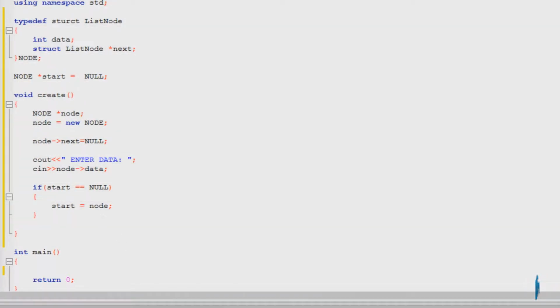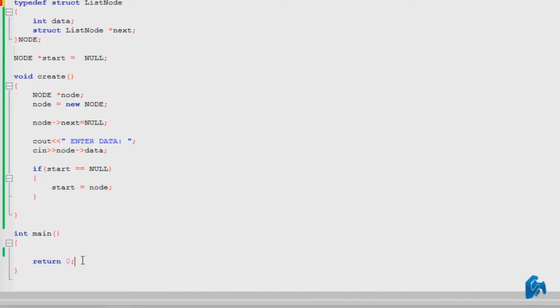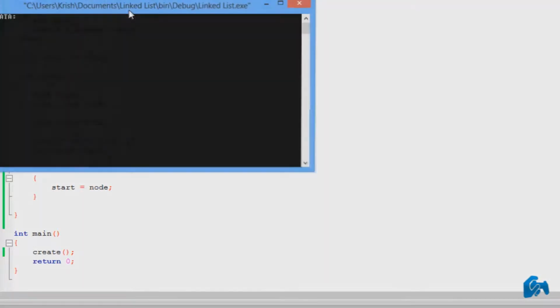So now I'm just going to run the program once. Okay, so it seems to have committed some kind of mistake. Alright, so I have incorrectly spelled structure over here, so it's going to be struct. And I also forgot to call the function in main, so obviously I want to call create in main, okay? Put the semicolon and I'm going to run it.